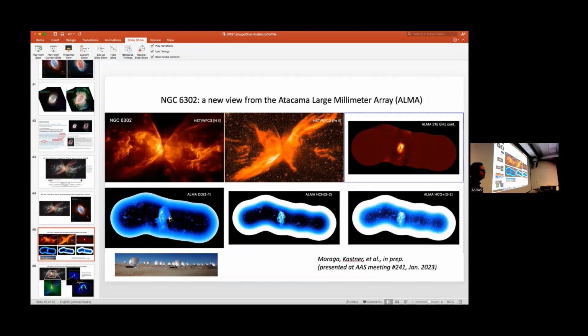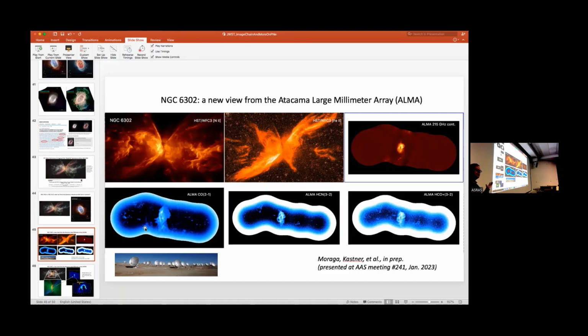We're seeing a very different structure, obviously, when we look at the emission from the molecular gas than when we look at the emission from the ionized gas. And we think what we're seeing is this equatorial plane region of the nebula where a lot of molecular gas has been trapped. It's moving outward, but quite slowly relative to the polar lobes that you see. And it's fairly cold and it's staying in molecular form.